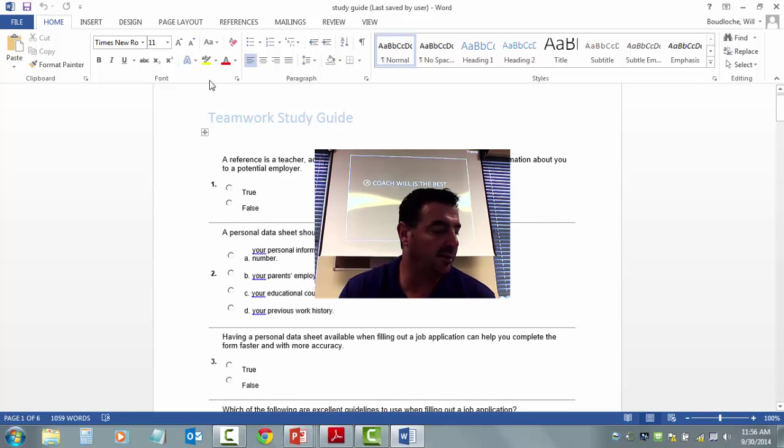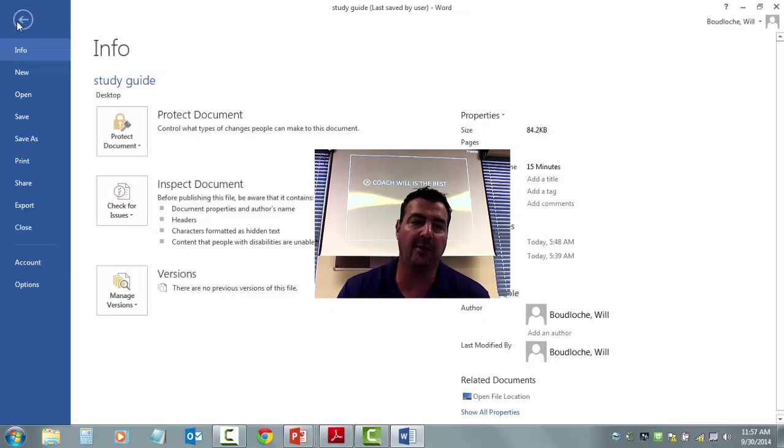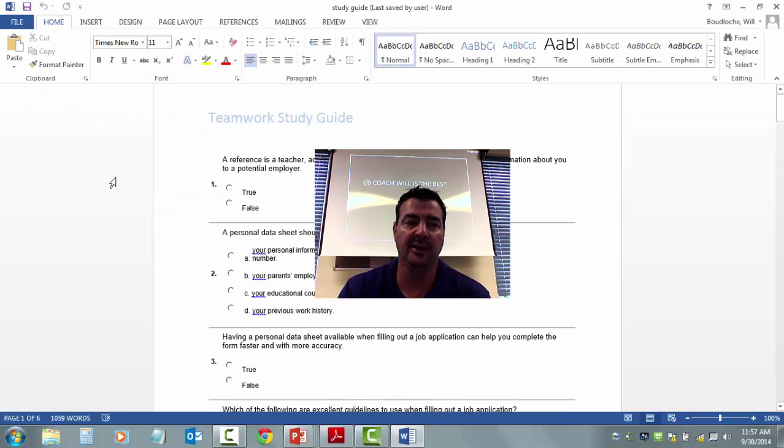The next thing we want to take a look at is the Office button. Now, this is Microsoft Office 2013, but in 2010 you actually have a button right up here that says Office, and you can go in there and then get the information. But when you click on that, typically that's where you're going to have your file menu. They changed that whenever they built 2013, so it looks a little bit different, but same principle.